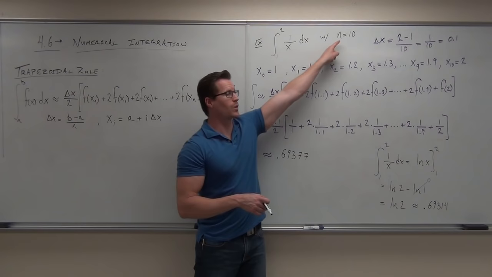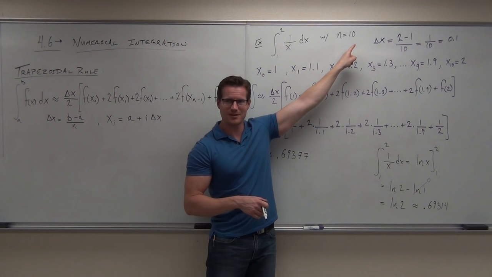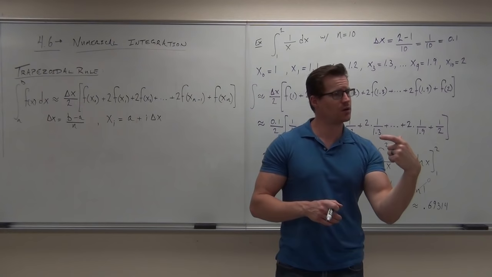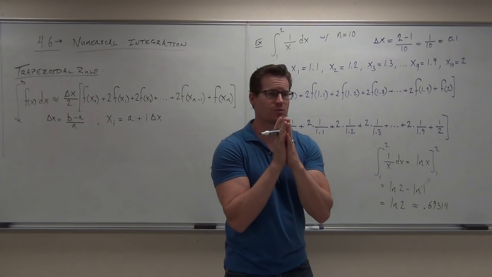More n's. Do that to like 100. It's really close. Annoying. Very annoying. But really close, because what's happening is you're taking our interval and you make it really, really little. It's the same idea with doing Riemann sums with more n, with n equals larger numbers. You're making smaller rectangles. If you've got smaller rectangles, that means you're missing less and less area when you add up those rectangles.